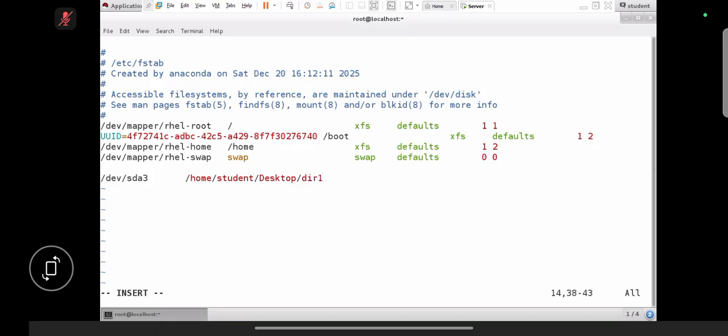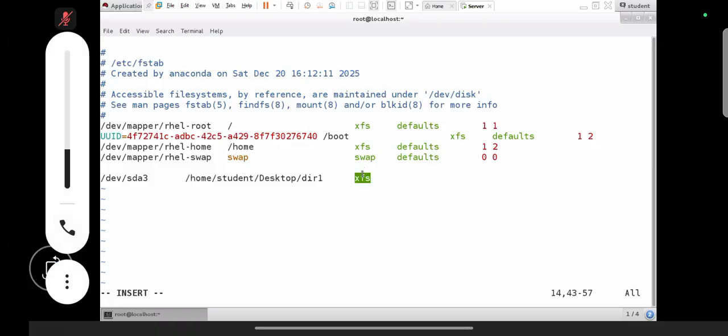This is the mount directory path. And then what type of file system do we assign? XFS file system we assign. First field, device name. Second field, mount directory name along with the path. And third field, file system. XFS file system we assign.